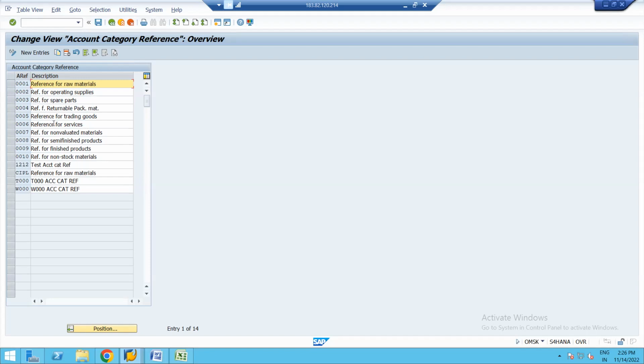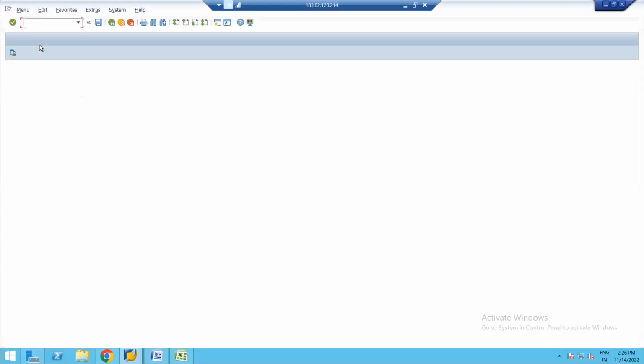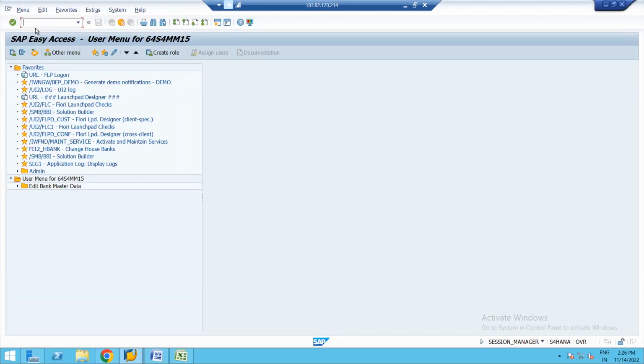And friends, it is very important to understand that these account categories are the very important link which we assign to the material type in the OMS2 transaction. Let me quickly go to the OMS2 transaction and show you that you are assigning this account category reference with the material type. That means this account category has a very strong link with the material type.